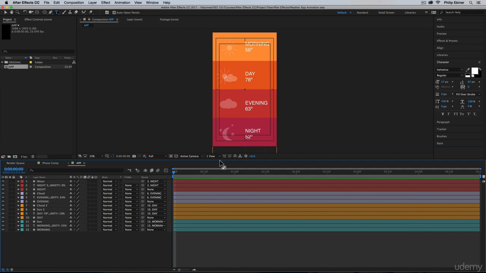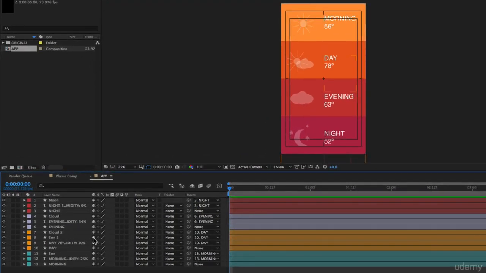There's one tool that I want to mention, or one column that we haven't gone over before, and it's this column right here called the Shy Guy column. If you click on this, nothing's going to happen right now, but you see that this little icon of this shy person hides. This allows us to clean up our workspace when we have layers that we don't necessarily need to see anymore. For example, this text information right here is already parented to the night layer below, and we really don't need to see it anymore.